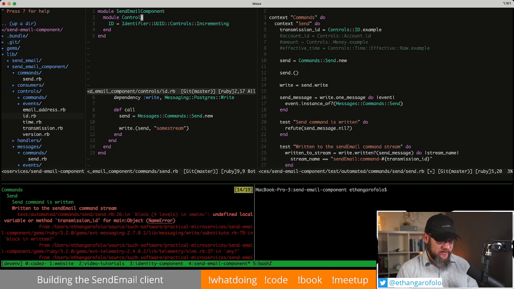Why? Well, it comes down to things that change together should stay together. You don't want to have to make changes across boundaries if you don't have to. That may happen sometimes, but ideally, if two things always change together, they belong in the same place. And so what we're saying is examples of our data constructs are dictated by the code that owns them. It's not dictated by the test.